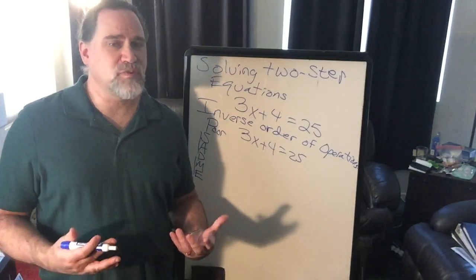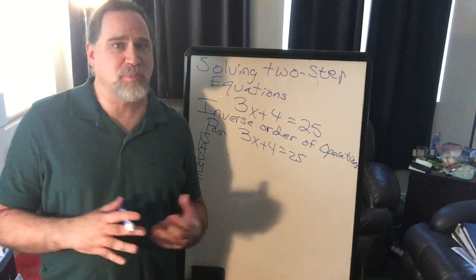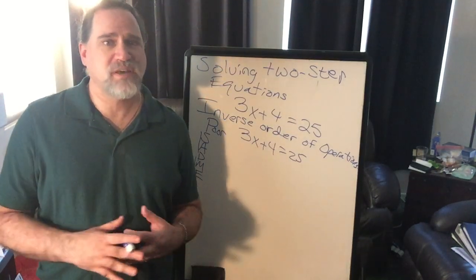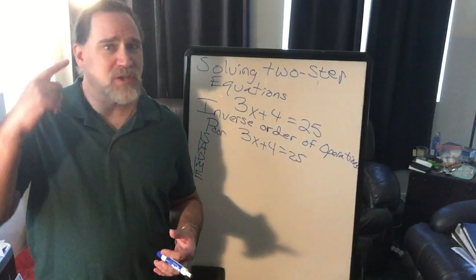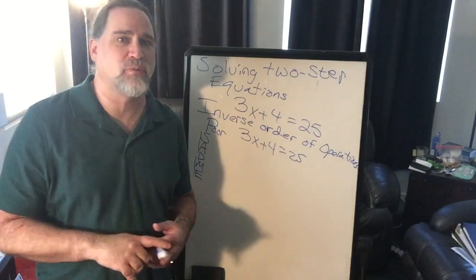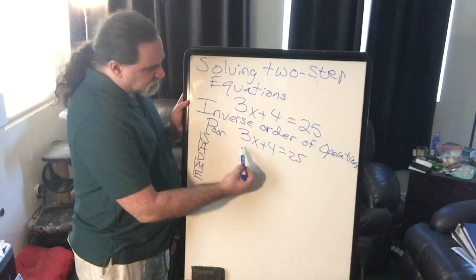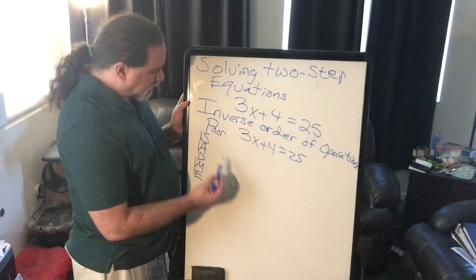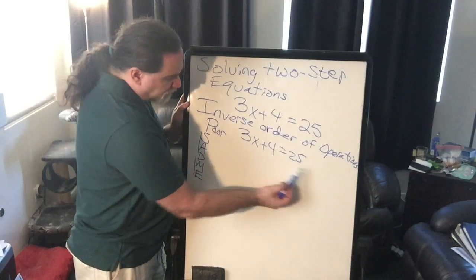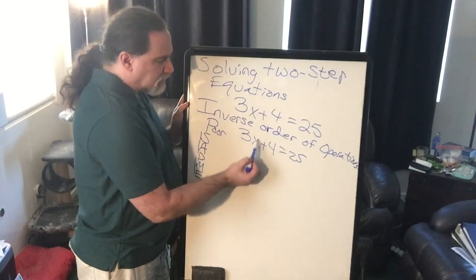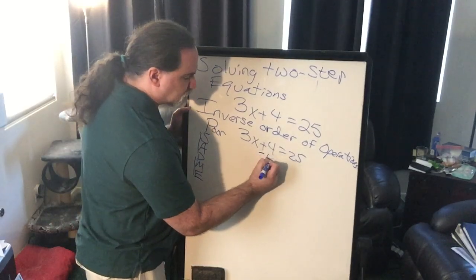In fact, if we do that, we'll find that we don't need to do a lot in the math arena. It'll all be simple, basic stuff, I can go get a third grader to help me with the math part, as long as I know what needs to get done and exactly when it needs to be done. So I look over here and I say, hey, are there any parentheses in this problem? No. Is there any subtraction in this problem? No. Is there any addition in this problem? Yeah, right here, I added 4. How do I undo add 4? What's the opposite of add 4? Subtract 4.